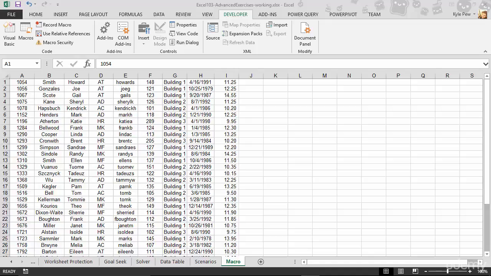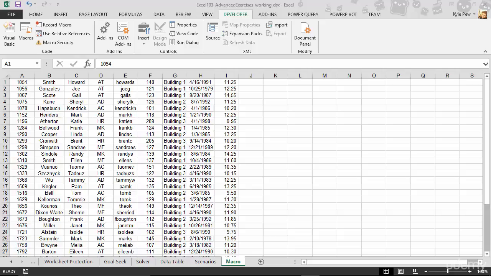Inside of Microsoft Excel, there are a few different ways that you can go about creating a macro. What I'm going to show off here is perhaps the most accessible, the easiest way to create macros inside of Excel. We're going to use what's called the macro recorder, where literally all we do is say record macro. At that moment, Excel is now going to start recording anything we do in the application.